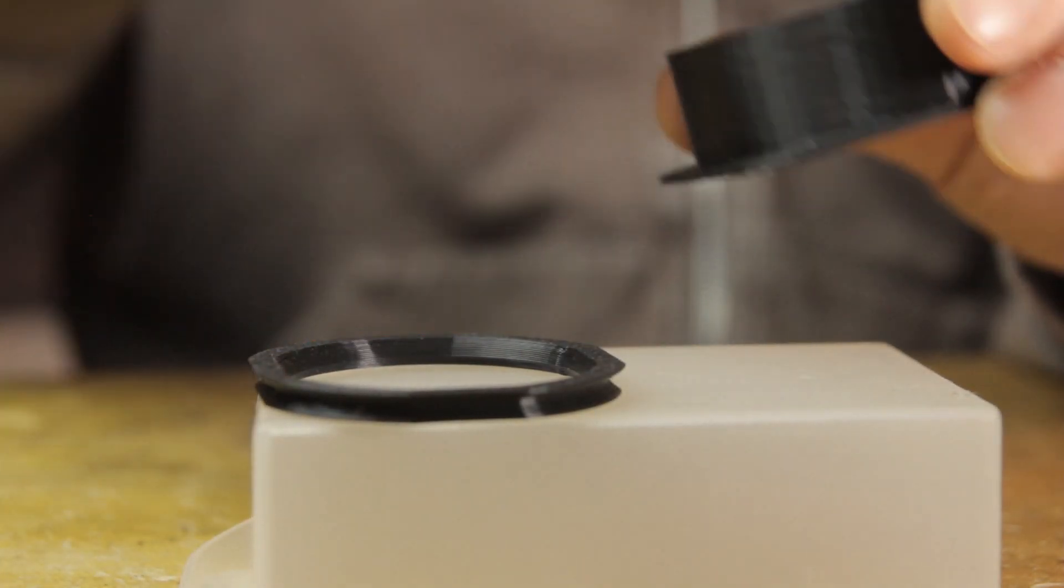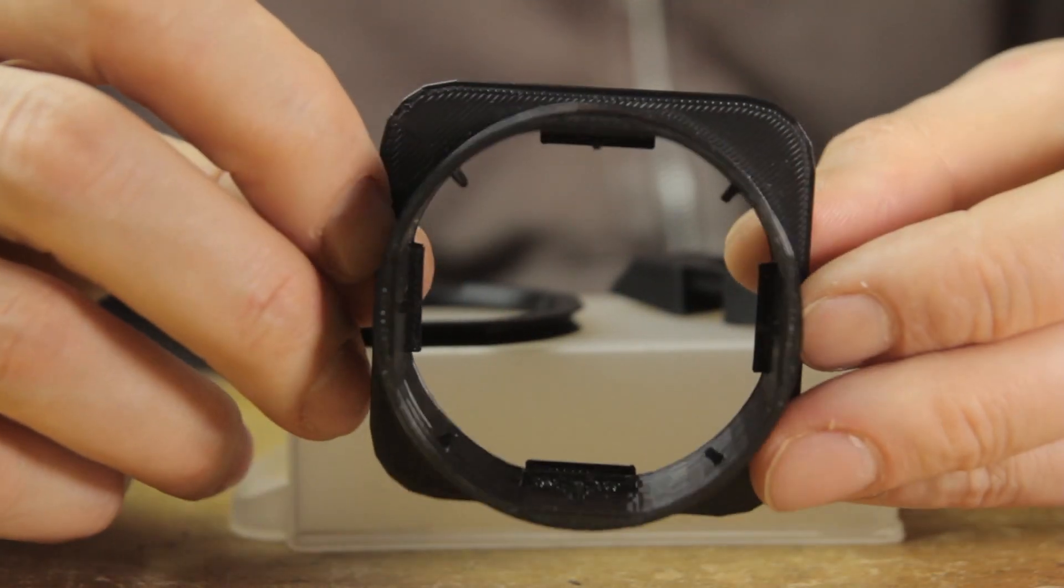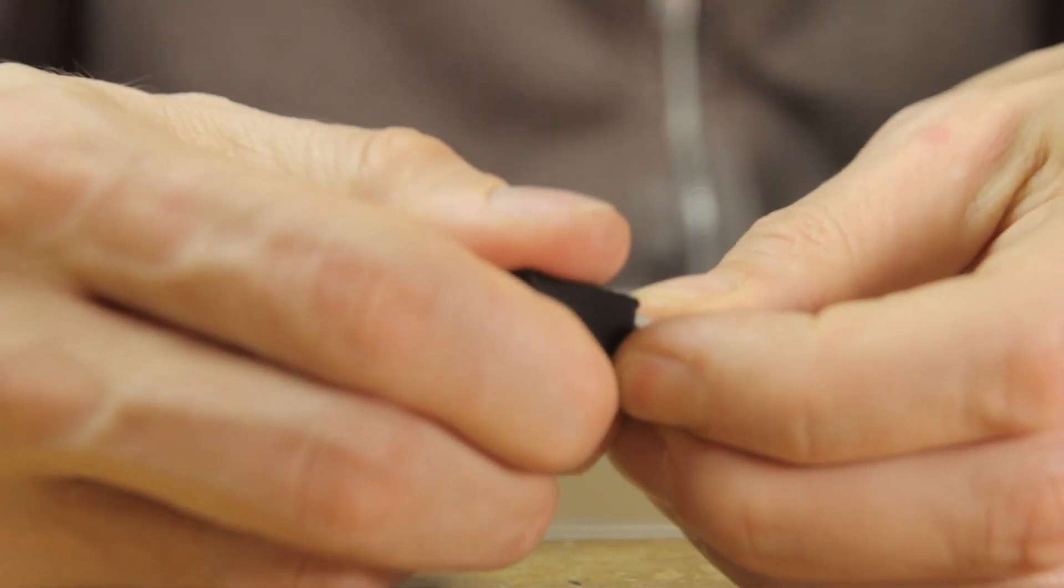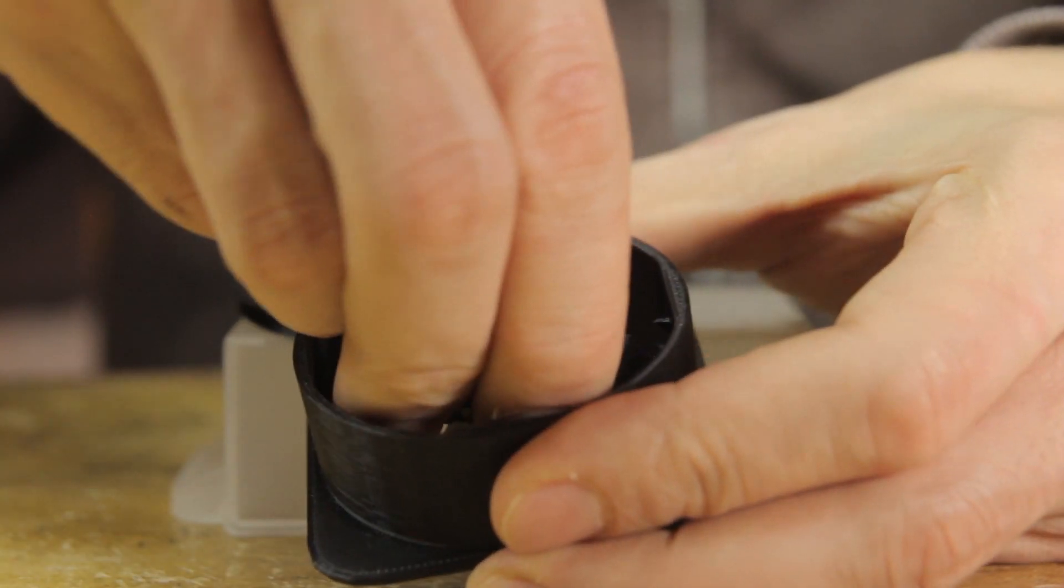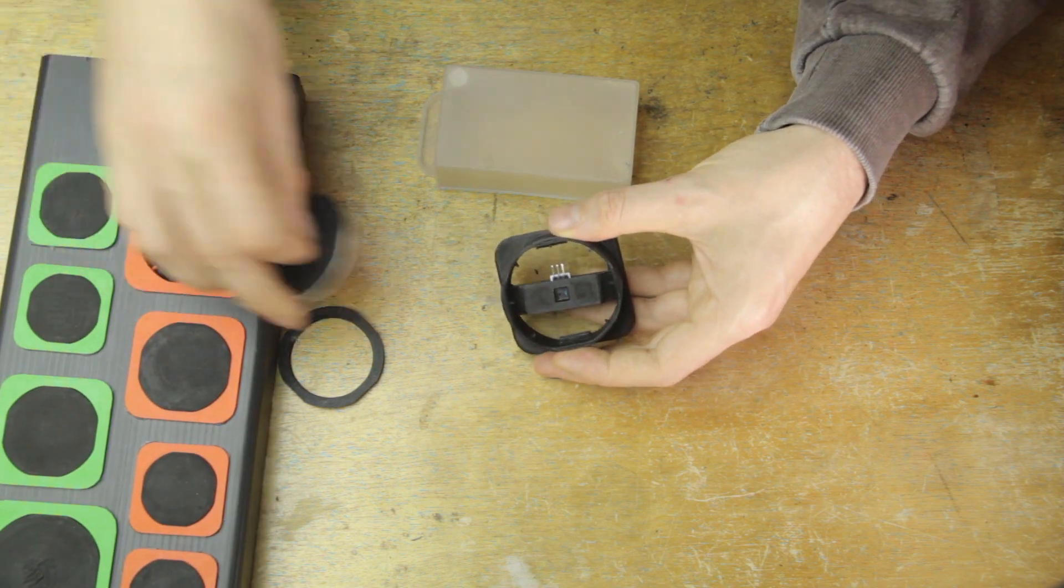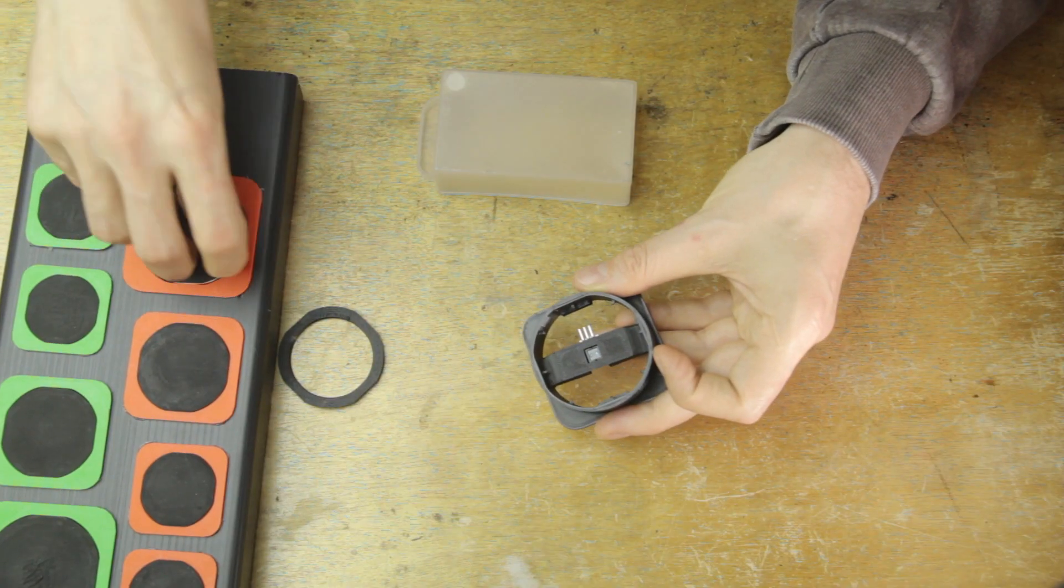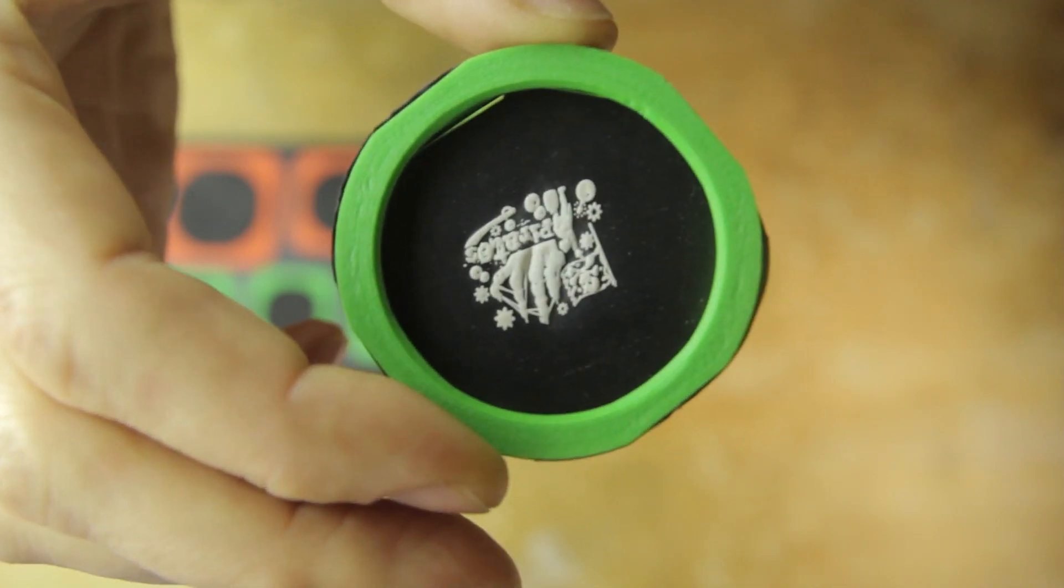There are three printed pieces to each unit, the membrane platform and the sensor support, which both fit inside the third piece, the main outer cylinder. Assembly is pretty simple. The sensor holder fits one of the CNY70 sensor modules and can be placed at three different heights. The membrane platform holds the balloon with the aid of a rubber band. The Clix code lets you make a set of these with one, four, six or eight units out of the box. This is the only one of the Clix instruments which isn't meant to directly emulate an acoustic instrument, but it's pretty interesting all the same. The membranes make for a very tactile interface, and I found it to be quite popular with the kids especially.